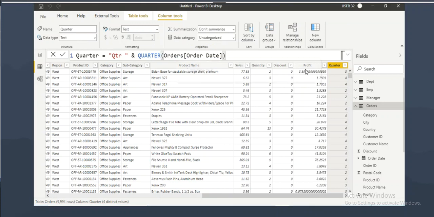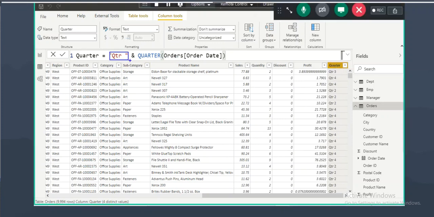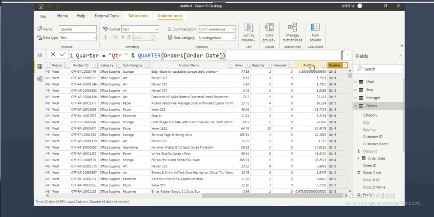When I press enter, it will give QTR3, QTR4, something like this. Now you can show it in the visuals. Whenever you need to concatenate something, this is one text and this is another value, you can go and use ampersand here.